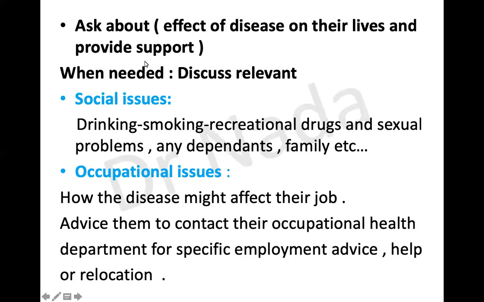So what is meant here with "when needed, discuss relevant" is that according to your given task, give importance to the relevant social issues. In this TB case, you explain the anti-tuberculosis medications. It's important to ask about drinking and smoking both. You should ask about recreational drugs and so on, but recreational drugs and sexual problems in a patient who was just diagnosed with TB are not as crucial and important as the drinking and smoking here.